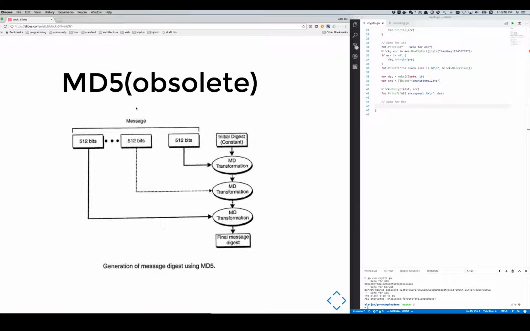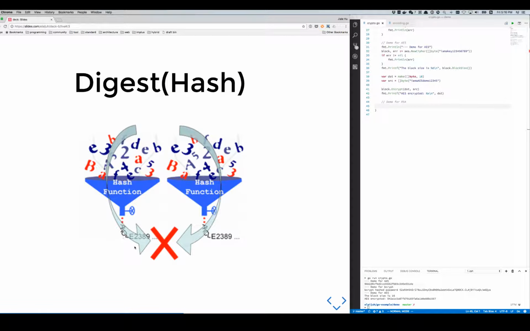So MD5 is a common digest, but you see I labeled it obsolete because there's a way to revert it. Theoretically, a message can be digested to a fingerprint, and this is one way, right?